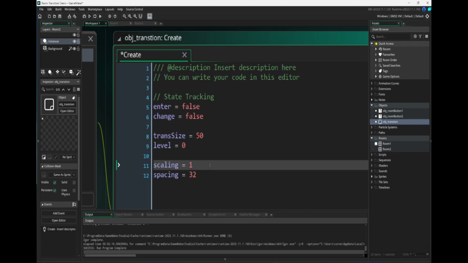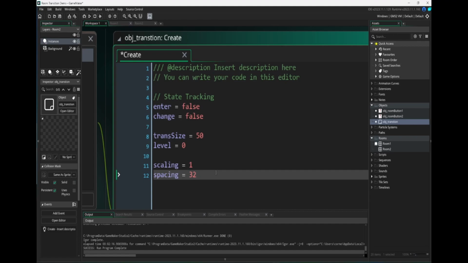Scaling affects how quickly they get large, and in this case, the smaller the number is, the faster that size increase will happen. If I set this to 10, they would fill very slowly and maybe not cover the entire screen in time. But if I set this to a decimal, then they would grow very fast and give us a black screen without much of an effect.